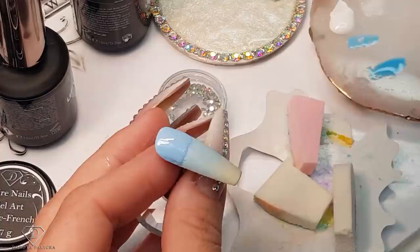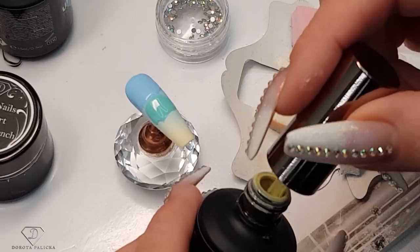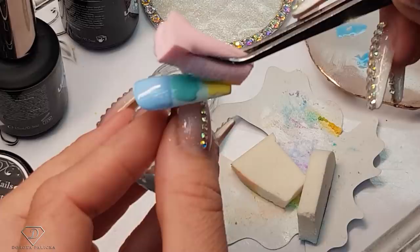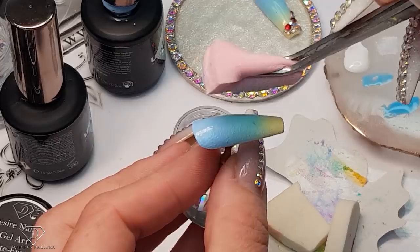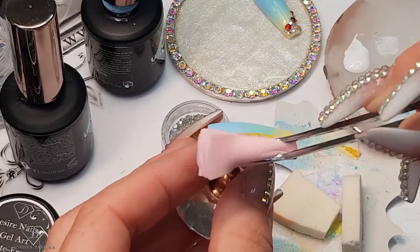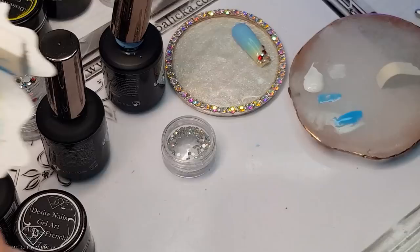And just use the same colors we have used before to do the ombre. Okay, up and down and on the sides. If you get some fluff, just remove it and clean your sponge because you don't want any fluffy bits and pieces there. And then once you're happy, give it a cure and also get rid of this sponge. Probably this sponge will need to go to the bin after that, because you can use it only so many times.